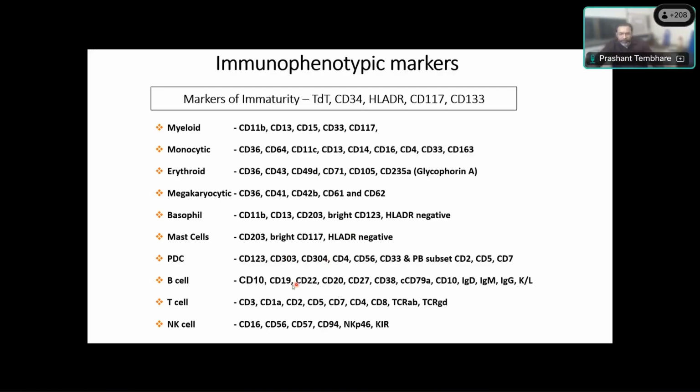Then for B cell, we know that there are B cell markers like CD20, CD19, and other markers which will be explained in Dr. Gaura's talk. Then we have T cell markers like CD3, 4, 8, 7, 5. All single digit markers are usually for T cell, like 5, 6, 7, 8, like that. And for NK cell, they have specific markers like CD16, CD56, and there are specific NK cell markers. So these are the different markers, antigens, which a common flow cytometry lab has to use to identify the different cells and to study these different cells.